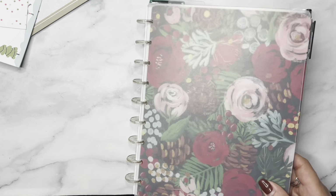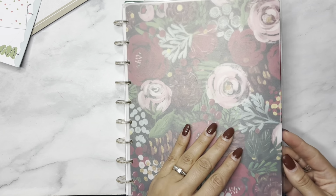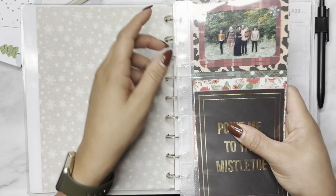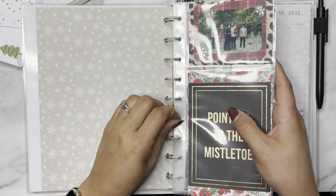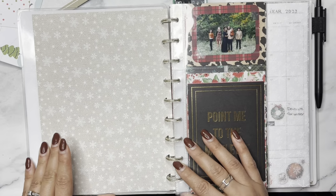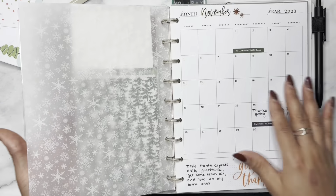Okay. I'm pleased with it. And again, stay with me here because, like I said, this front cover will be changing. We'll need to create these guys. So we'll put these back in here because this is somewhat of our memory planner. So I'm going to do a picture a day. Here we have that, we have this lovely vellum here.